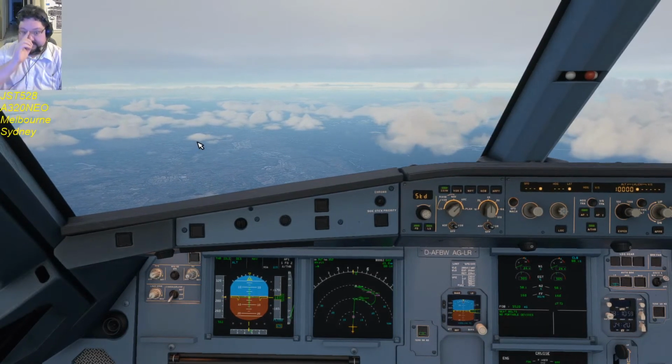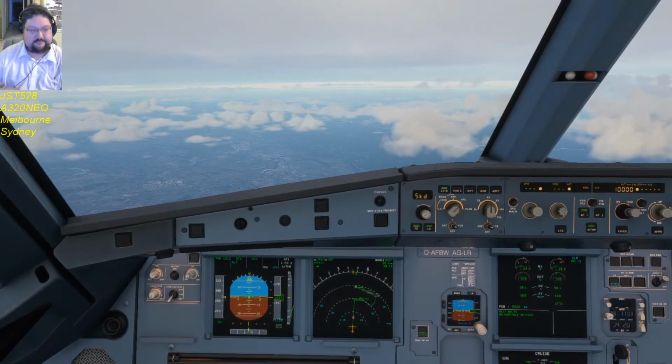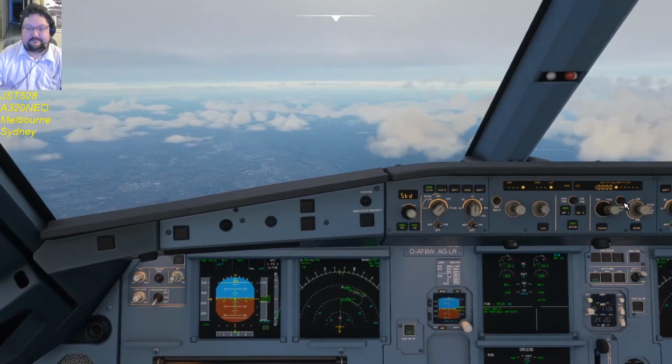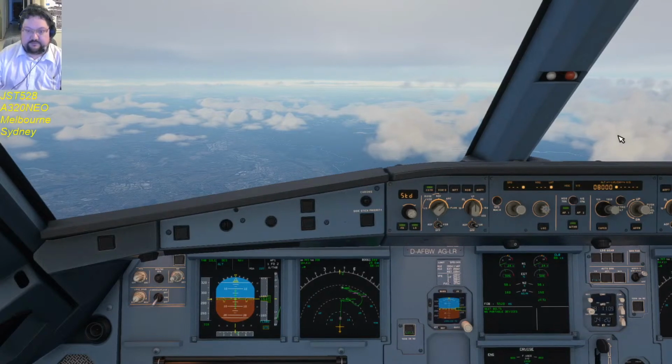Jetstar 528, descending 10,000, leaving level 160 with Oscar. Jetstar 528, Sydney approach, descend 8,000, 34 left. Down to 8,000, 34 left, Jetstar 528.